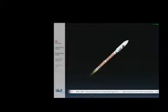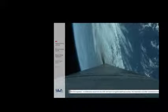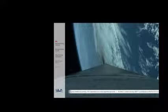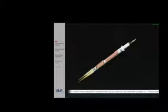Standing by for payload fairing jettison. With indication of payload fairing jettison. And the forward load reactor has also jettisoned successfully. Atlas is now throttling up to a 4.6 G acceleration limit. Centaur has begun the boost phase chill down sequence. Atlas is now at 4.6 Gs and maintaining that acceleration limit.